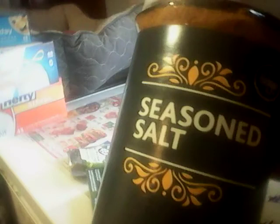Now, seasonings. I have a top 2, but there's always that other one I need. Now, for example, seasoned salt. That's something I use quite often, especially when I'm doing ground beef. And I found this on clearance for, well, it was $1.59. So not a bad price for seasoned salt. And that's something I have that I can use all year long.